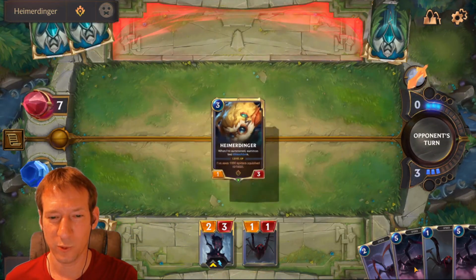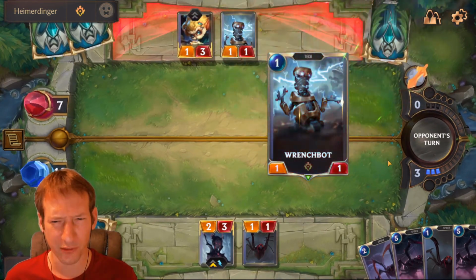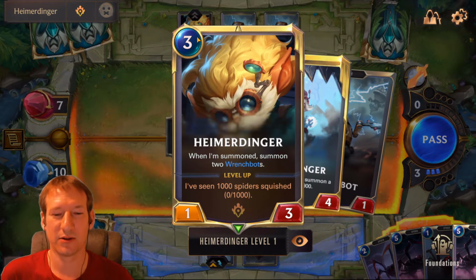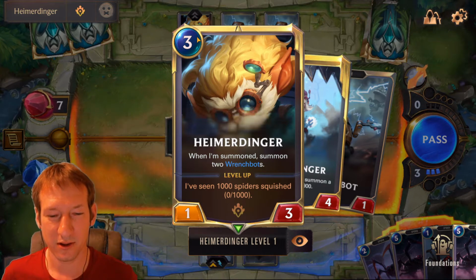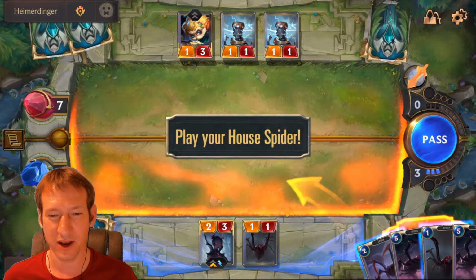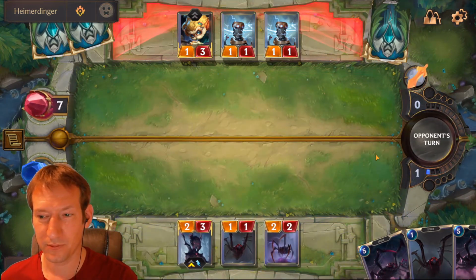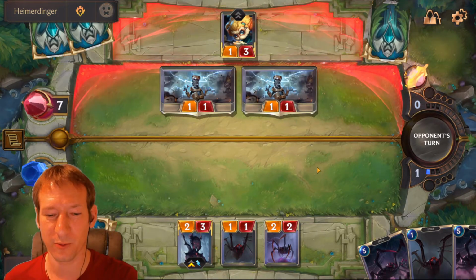Okay, so it's kind of weird that we share a turn. Our opponent goes first, and then we'll go first on the 4th turn. Is that probably how that works? Check out this thing. Heimerdinger. Summoned. When I'm summoned, summon 2 wrench bots. Okay. I've seen 1,000 spiders squished. Oh my goodness, that does not sound too good when we're playing our spider deck. So we're gonna go ahead and play our 2 and then our 1. Oh, we can only play 1 thing at a time. Must be the rule.